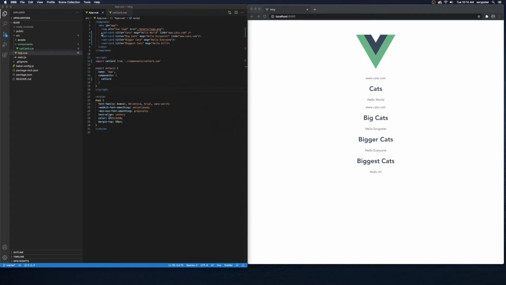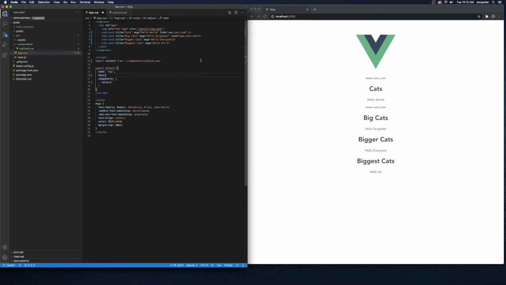So wouldn't it be nice if I could just say repeat this component as many times as necessary and just pass in this information? We could reduce the amount of code right here and just say loop through this and paste in the data for each individual cat. The way we're going to do that is use v-for and create a list. In order to create a list, we're going to pull all this information up here out and put it down here into data.